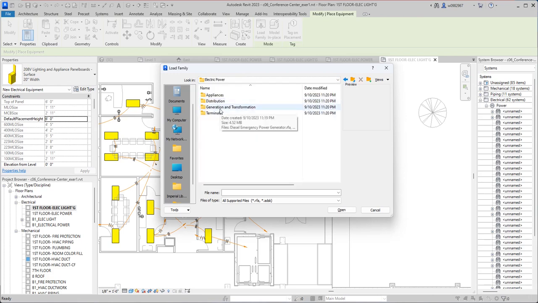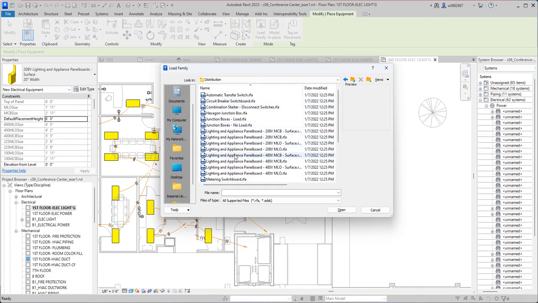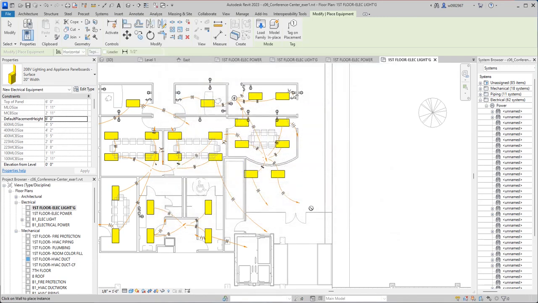You can see generation and distributions. I think a lighting panel board over here. Okay, so you can download one of these and put that on a wall, and that's where you're going to point your wiring or circuits to that panel. And that's not part of our design.